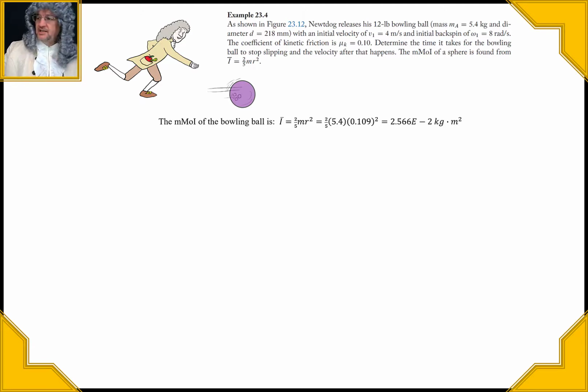And so you could think of backspin as the thing is spinning, right? But if it's rolling forward, it should be spinning this way. But backspin is rotating this way instead, and it's sort of slipping and skidding as it goes along. If you watch any golf, you might see the really good golfers are able to backspin the ball and make it actually go backwards. But in this case, it's just going to backspin, and then it's going to slow down once the friction is sufficient to stop it, and then it's going to start rolling forward again.